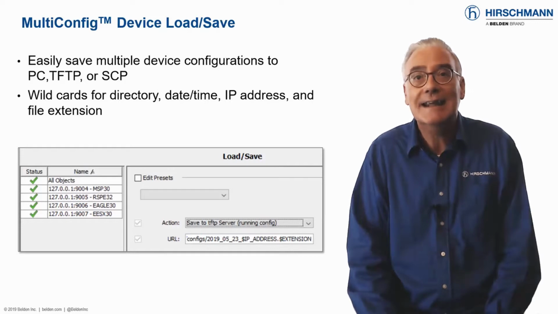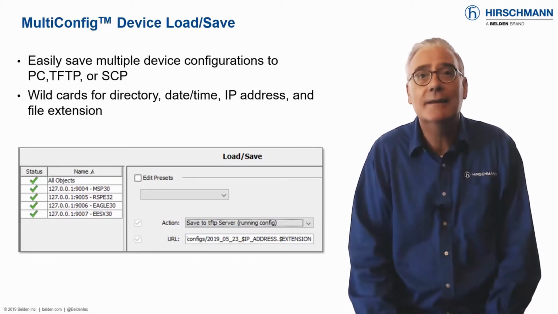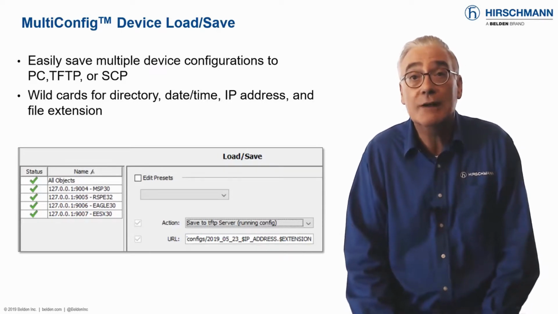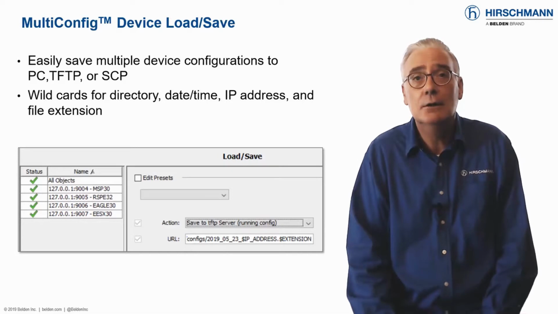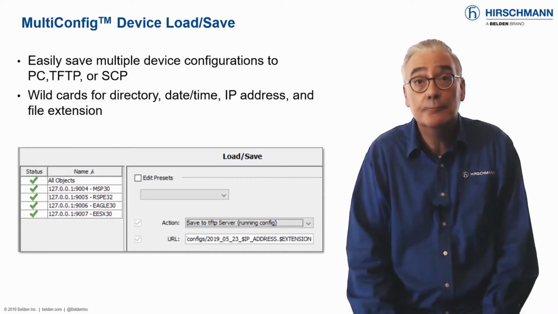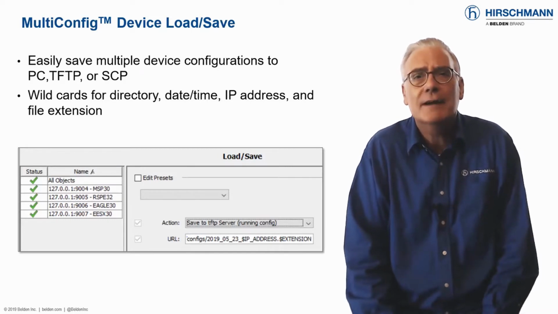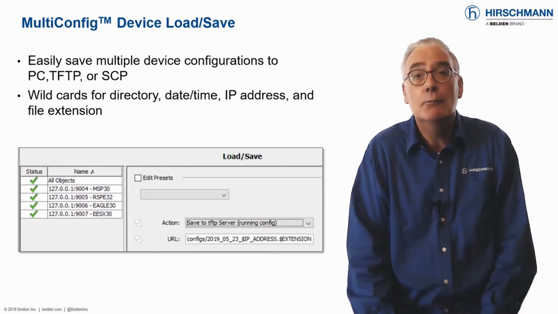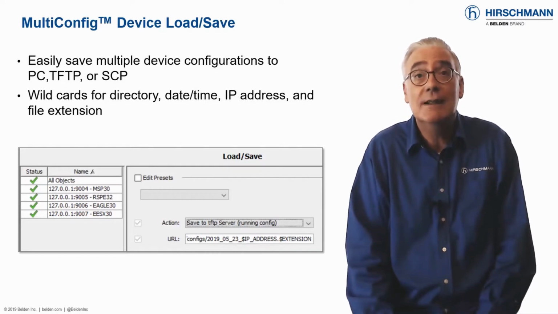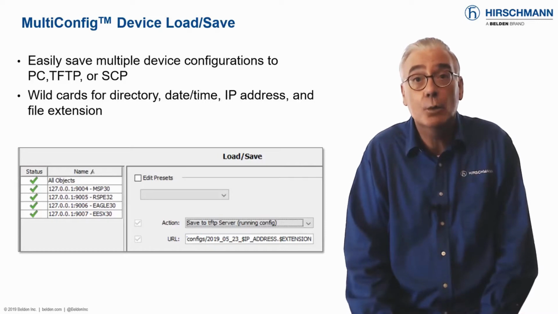MultiConfig provides the easiest way to back up all your devices simultaneously. You have a choice of communication protocols to match your available servers. Wildcards will ensure that the configuration files have unique names. Hopefully you will never need the configuration files, but having them securely stored will give you confidence that you are prepared for the worst.